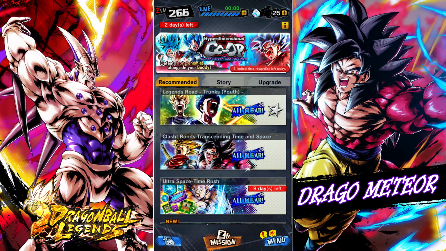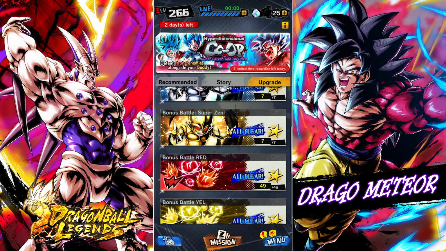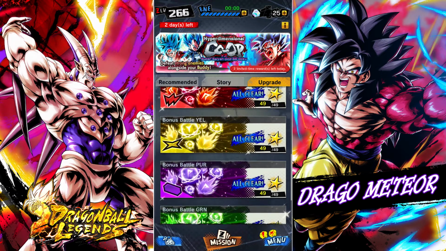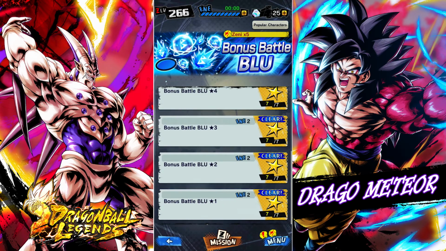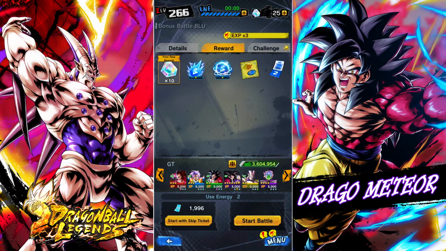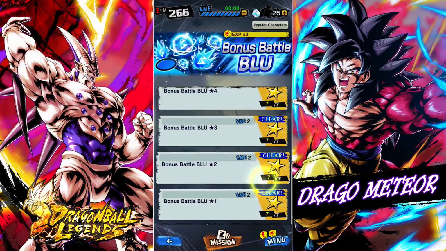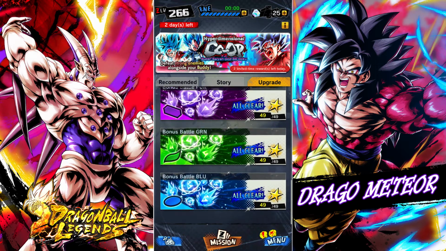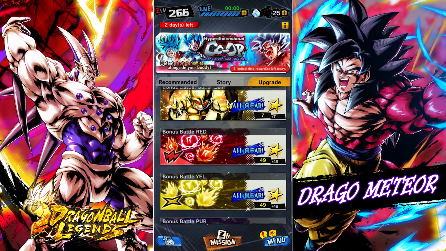Anyway, let's go on to the next way of making chrono crystals, which is upgrade. Now, this is pretty decent for what it is. So you got these bonus battles. These are so you can get rising souls and super souls for your characters and soul boost them, which you're going to need to do if you want to make a really powerful team. But with this, you get 10 chrono crystals for the first time completion, and you get another 5 chrono crystals at the end. So if you do all of them, all the colors and all the levels on all the colors, you can get up to 525 chrono crystals, which is pretty decent because you should do this anyway.